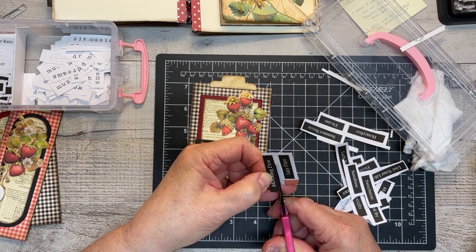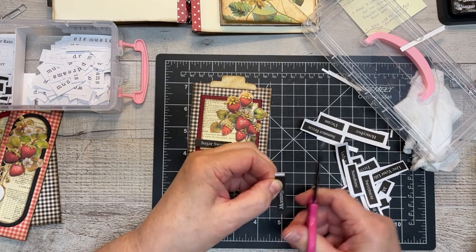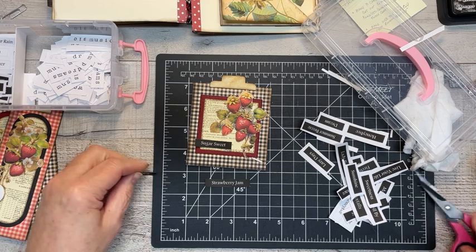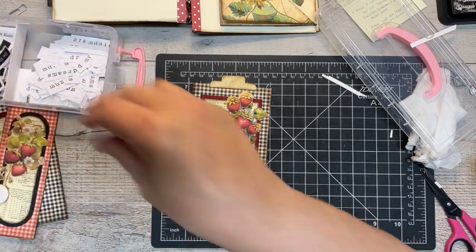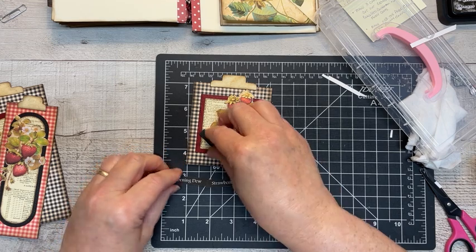I realized after I went through the whole thing that there were things that I had missed, so I'm going to try to be a little bit more careful with it. But I also wanted to see how long my phone would hold up.